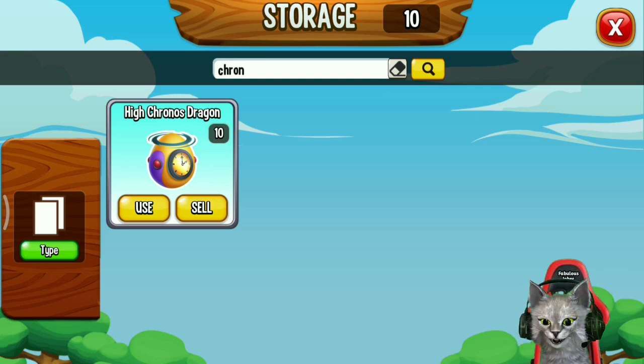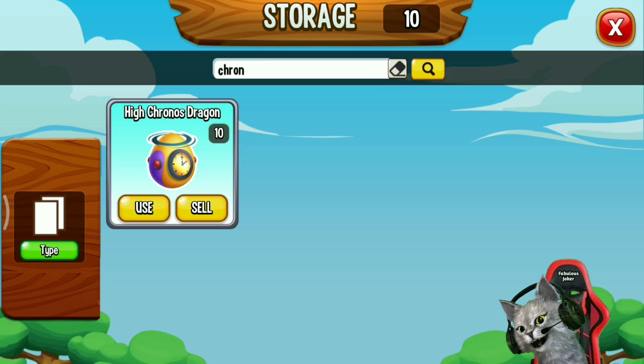Remember, this High Chronos Dragon will come on 25 March 2021. So save your gems now. Maybe you need 200 or 300 gems to get this amazing High Chronos Dragon. You can get this High Chronos Dragon by reaching lap 15 on the Heroic Race event, or you can get it by position first on the Heroic Race event.